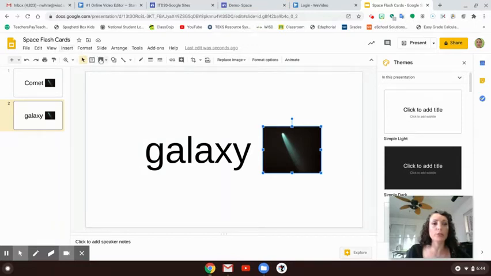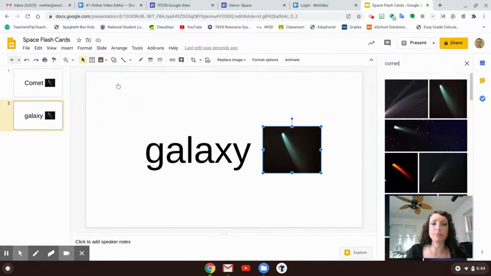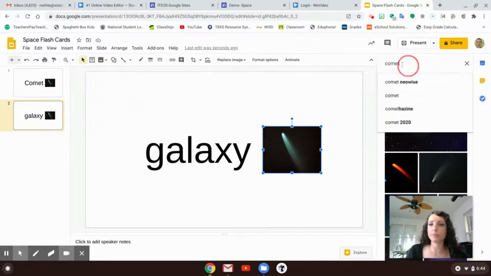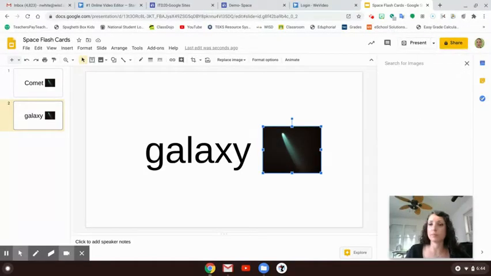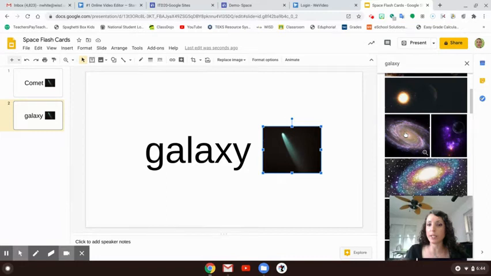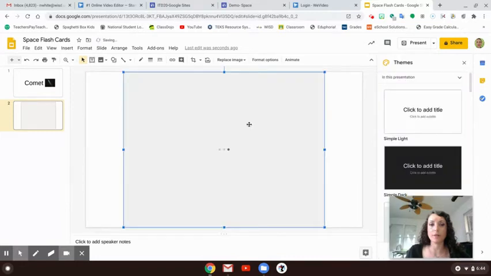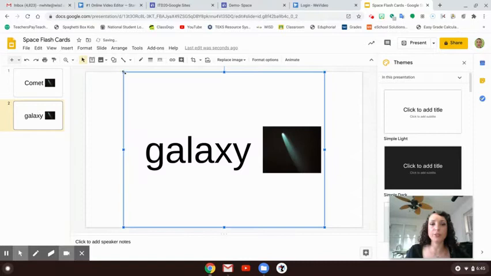So I'm going to insert an image, search the web. There you go. Galaxy. Once again, too large.